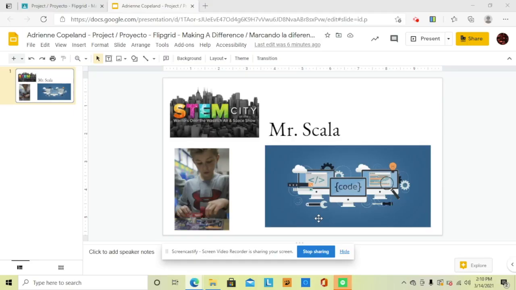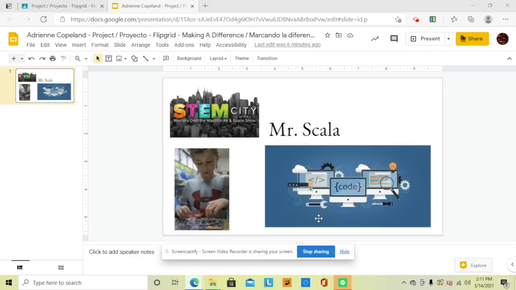He let us do some very fun activities, and I'm sure if there was no COVID and we got to stay in school, we would be doing fun activities in his class this year too. I also picked him because in the mornings he's very calm, and I like how he brightens everyone's mood that's obviously down. I like his class because it's really fun, and that's it basically.